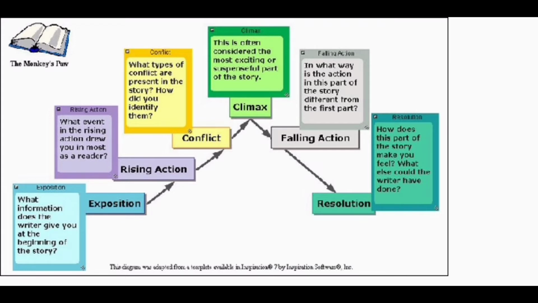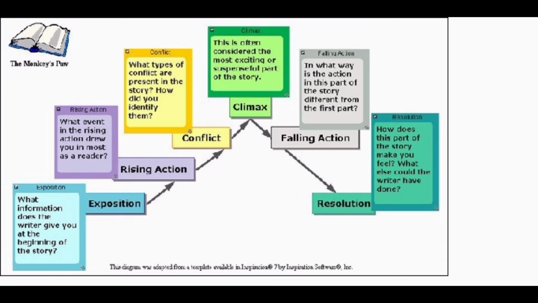Exposition is the introduction of a story, including the primary character's name, setting, mood, and time. Conflict. The conflict is the primary problem that drives the plot of the story, often a main goal for the protagonist to achieve or overcome. Rising action. The rising action of the story is all of the events that lead to the eventual climax, including character development and events that create suspense.